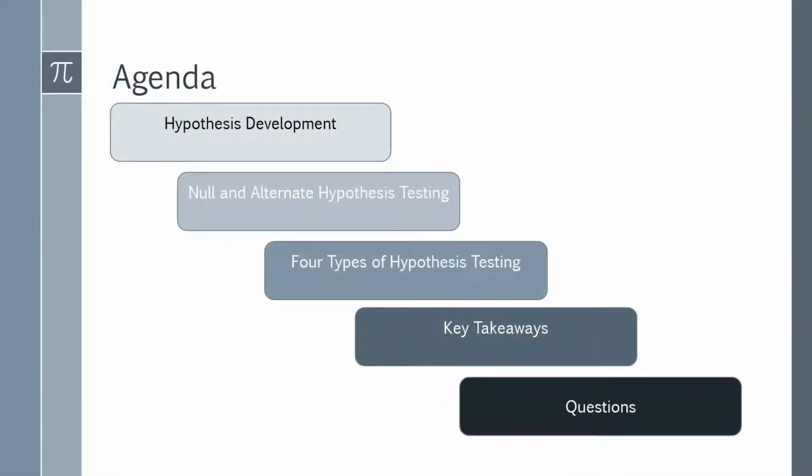The agenda for today: we will begin by talking about developing a hypothesis, the null and the alternate hypothesis testing, the four types of visualization hypothesis testing that we cover in this presentation, and end with a brief summary of my takeaways from this presentation and finally open the floor up for questions.